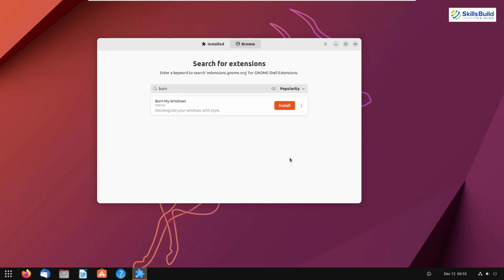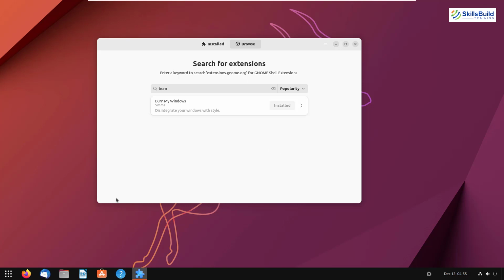Well, this extension is terrifically fun. When you install and enable this extension, you get an over-the-top window closing animation that will show up every window and dialog you close. And this default effect is flame effect, but other options are also available. But for that, you make sure to have Gnome 40 or a later version. But obviously, as we are using Gnome 43, we'll have those particular options.